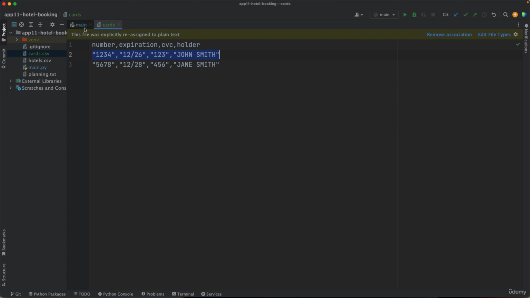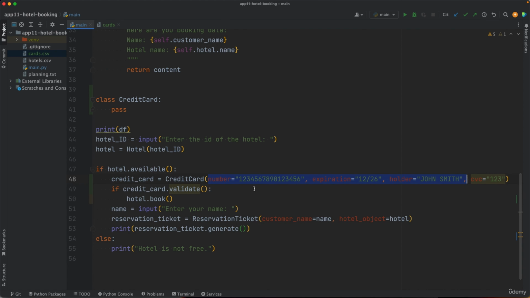In this example, we want to keep things simple and have the data in a CSV file. So if we validate this credit card instance, then we book the hotel.